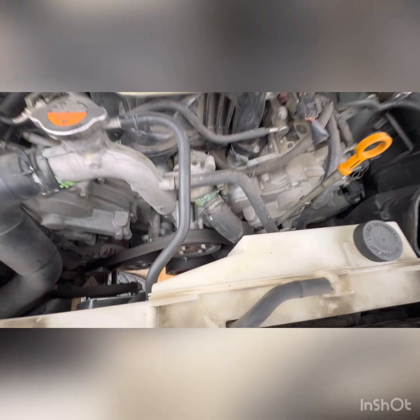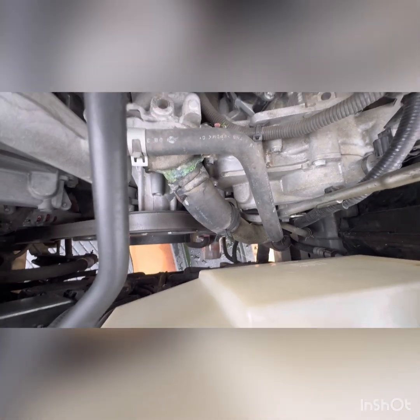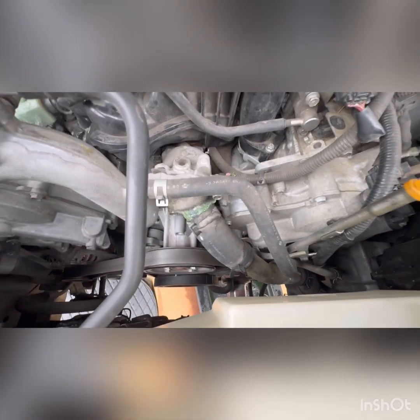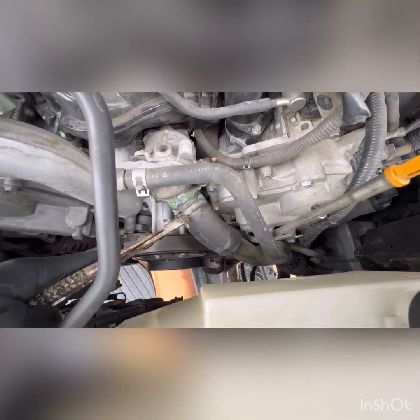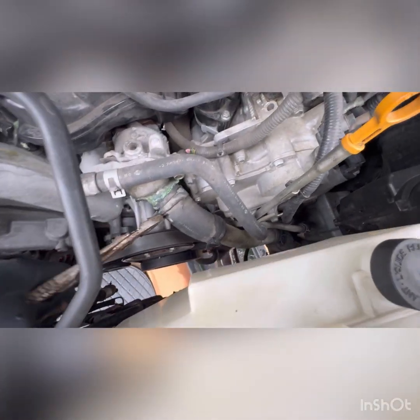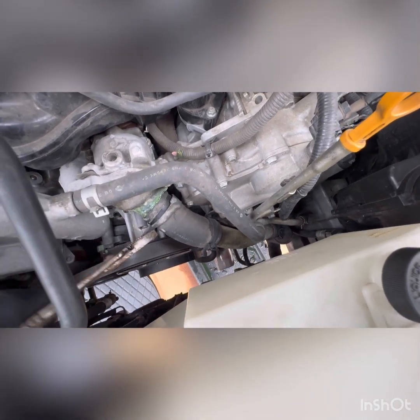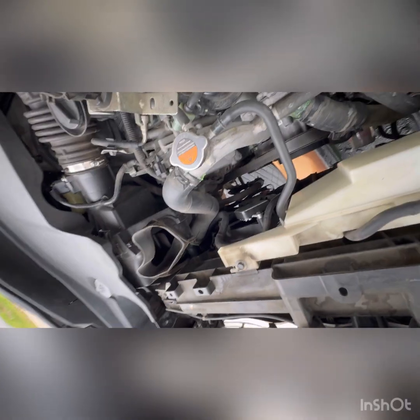Okay guys, we're up top now. So as you can see down there, there's a radiator hose dripping. This is the one where it connects to the thermostat. Just gonna get the pliers, put them up in here, and then get a little squeeze, move it around, and then we'll loosen this hose off. Then try to see if we can shimmy it out a little bit.